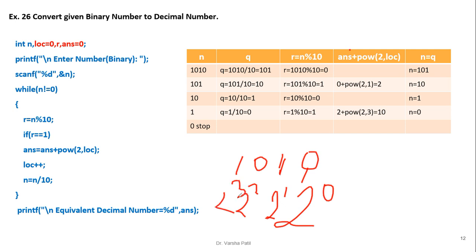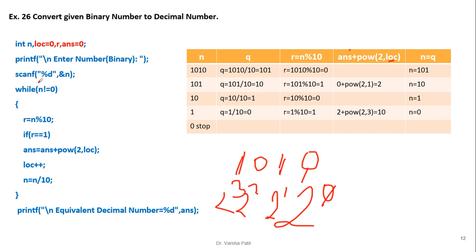Now see how the program works. Here you can see that when the first element is separated, it is 0, that is this location. Next, location 1, so power of 2 raised to 1. Here we are not multiplying because this remainder is 0. So when the remainder is not 0, then we are multiplying. That is nothing but the building of our logic. Next is 2 raised to 3. Because the remainder is 1, we are going to multiply, and meanwhile the location increases. So now for this location it is 2 raised to 3.